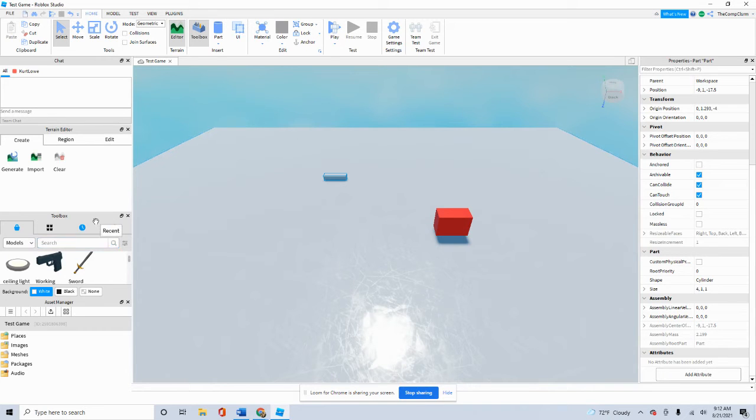Oh, okay. Do you mean the character as in yourself, or a character you put into the game? How do you move, let's just say, two objects, like this cylinder to this other shape? Just moving this one to there. Yeah. So you could either do it using a mouse, or you could do it using the move tool.